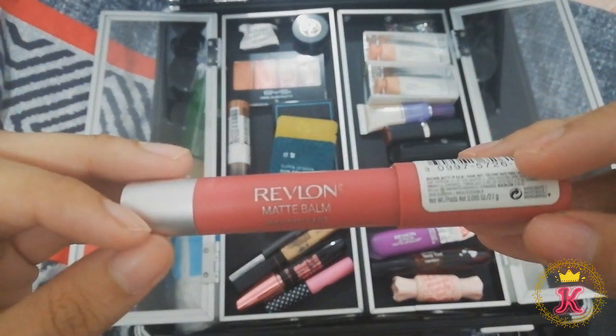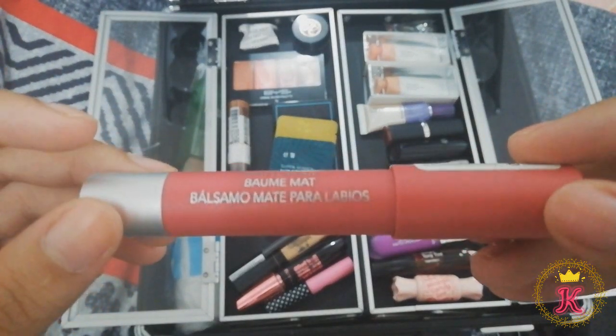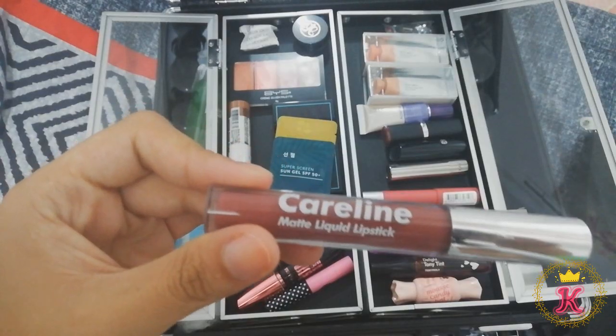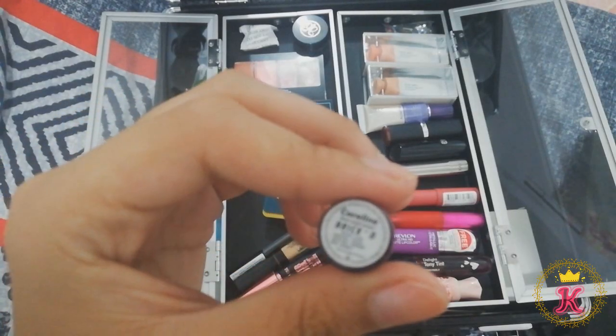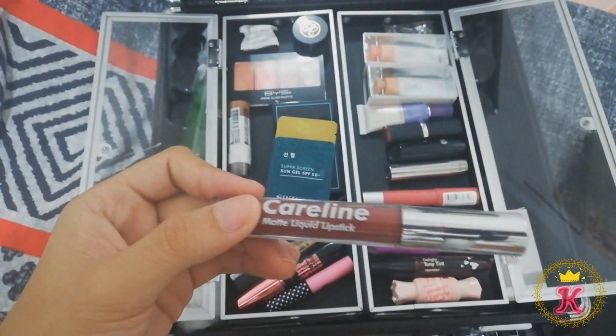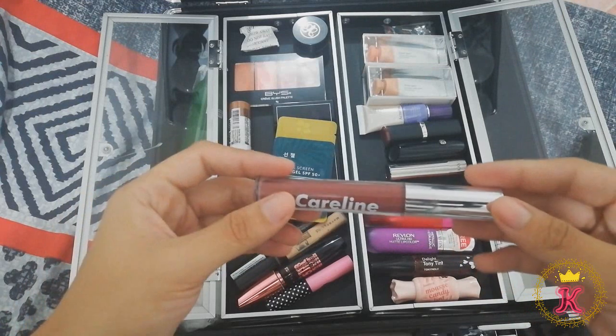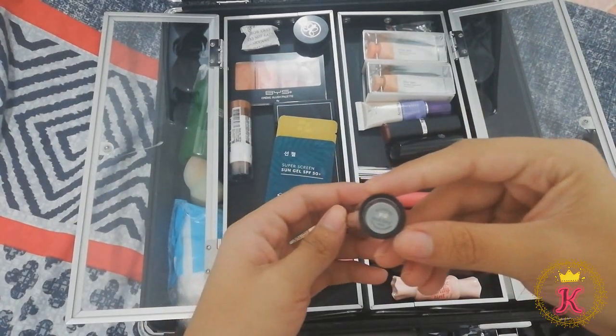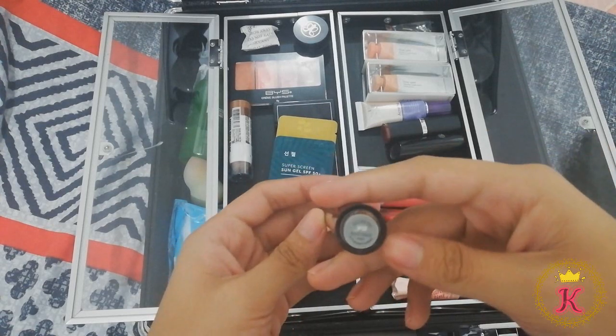Next, I have here this one. This is the Revlon Matte Balm. So the shade of this one is 205. This is the Caroline Matte Liquid Lipstick in the shade Brick D. And I got this when Caroline had their sale. Next to that, I have this Mary Kay lipstick. This is in the shade Sizzling Red or Rouge Chaud.